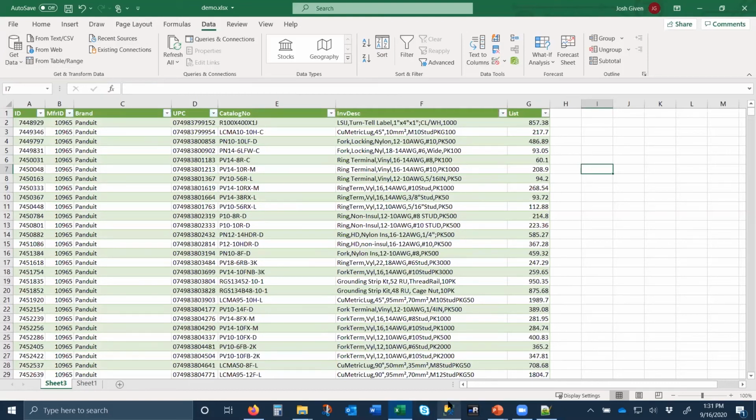Normally you wouldn't put a hard-coded date in there. We'd help you write the query so you could say, give me everything from yesterday that changed, or give me everything from last week that changed. So now you can hand this off to a business user who can open it up, go to Data, hit Refresh All, and you'll notice down here it's running the query in the background. And then it's going to update the data with the current information from that query.